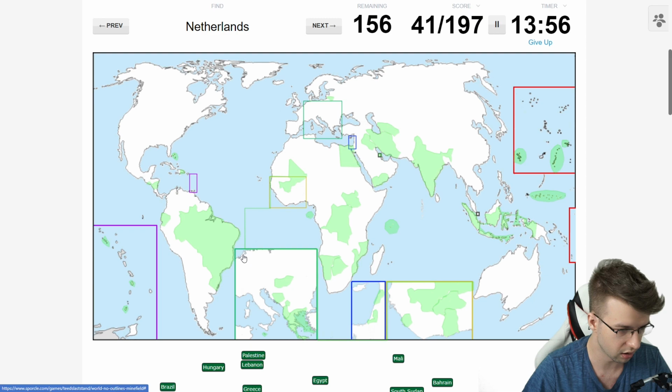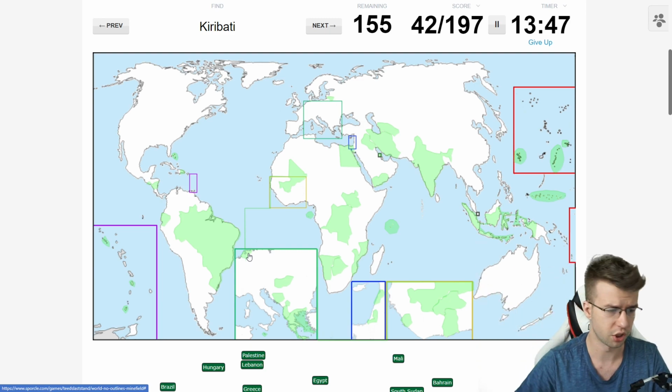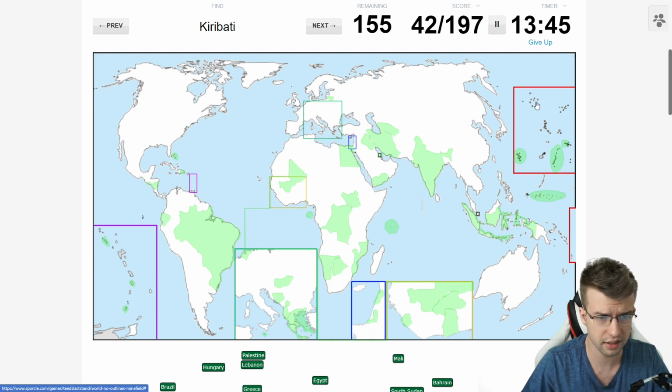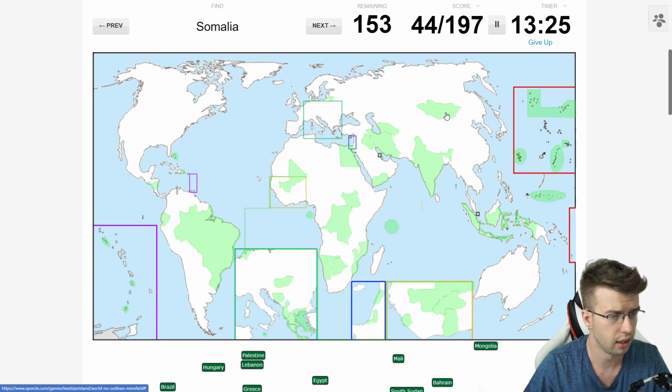The Netherlands, this bit of coast here, is the Gulf near Amsterdam. Well, it's not really a gulf, is it? It's a bay or something, where they have this massive bridge that runs along. Kiribati are these islands here in the north. Be careful not to click on this one as it is Nauru. Mongolia is, right, China is huge. Mongolia is between Russia and China, which is thankfully also huge. I believe if I just go west from Hokkaido in Japan and click here, yeah, I'll find it.